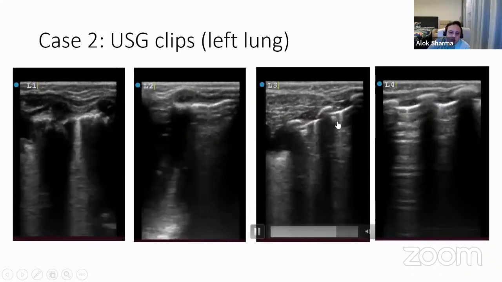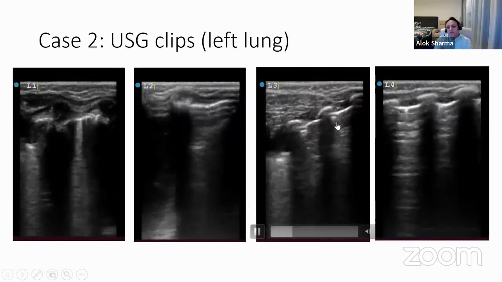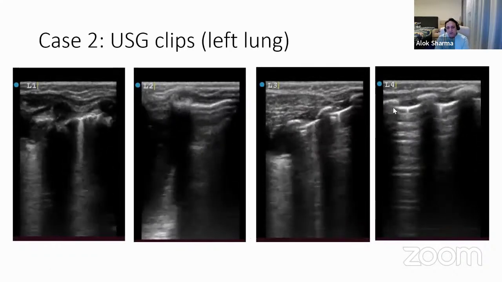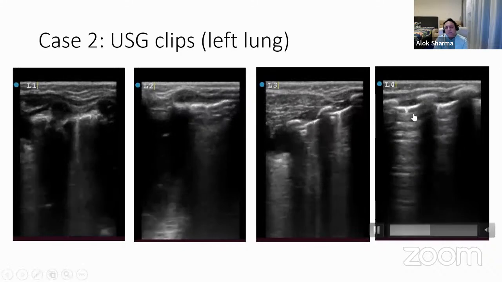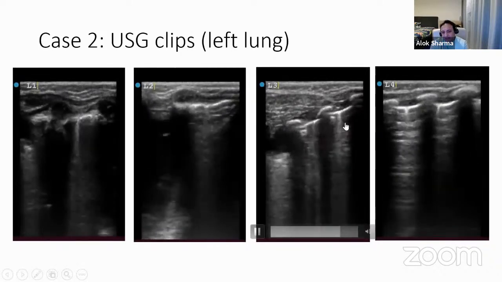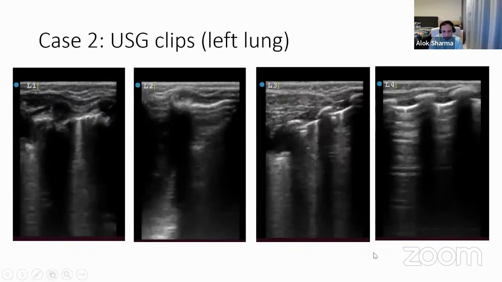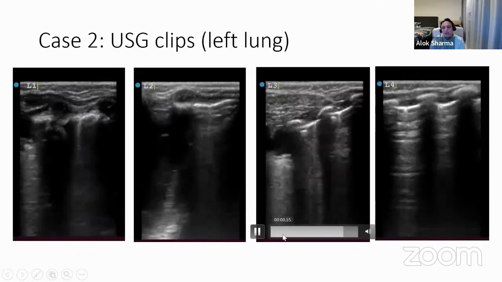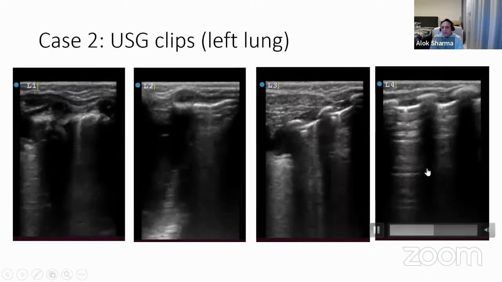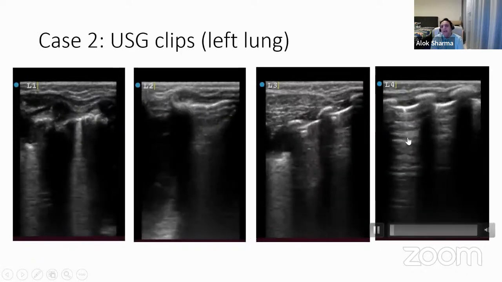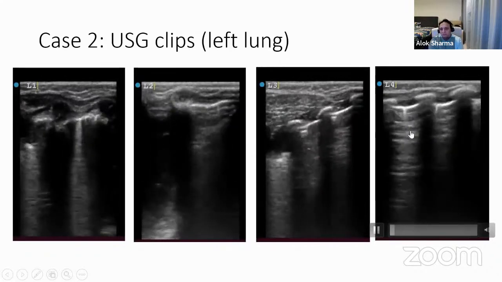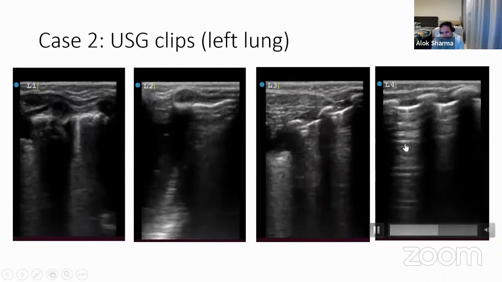Yes. So from my perspective, that does reflect the lower end of the lung with a little bit of atelectasis and what looks like a dominant B profile as opposed to an A profile. It might reflect the fact that you need a little bit more lung recruitment on that side. But the point against it is that when you go to L4, which is posterior, you've got an absolutely beautiful A-line normal appearance. So the posterior part of the lungs are well recruited. There are a few comet tails at the top.